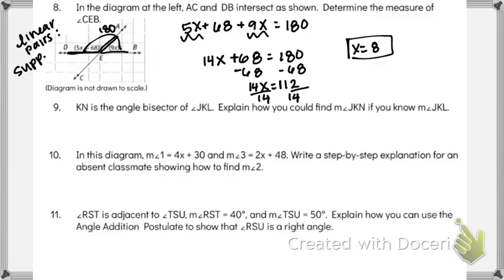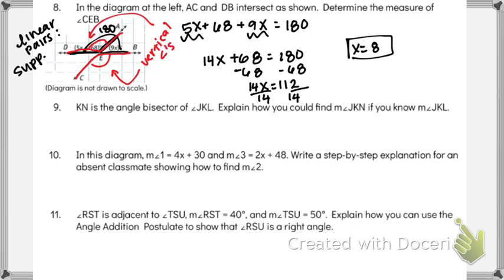Now, again, determine the measure of angle CEB. So CEB, if you're like, well, why are they asking me for CEB? That's not even any of the ones that they gave me in the question originally. But we've already talked about this type of angle as well. This right here is a vertical angle. So whatever you get here will be the same thing as what you get here. Okay, let's write a note for ourselves. These two are vertical angles.